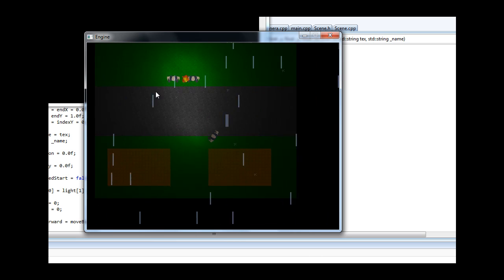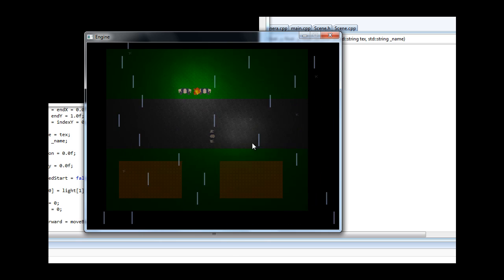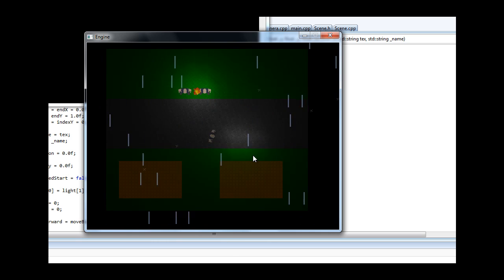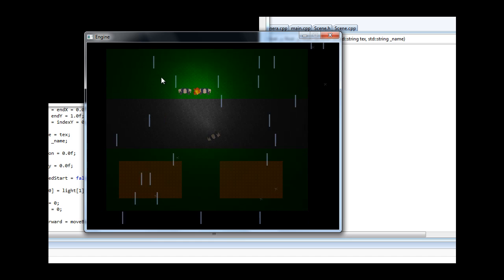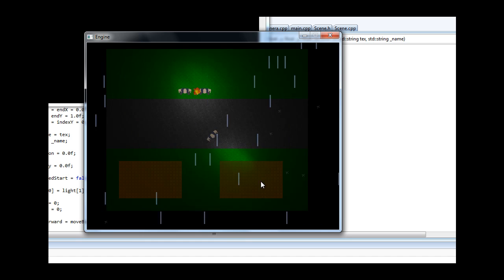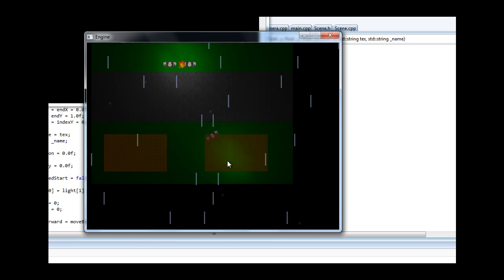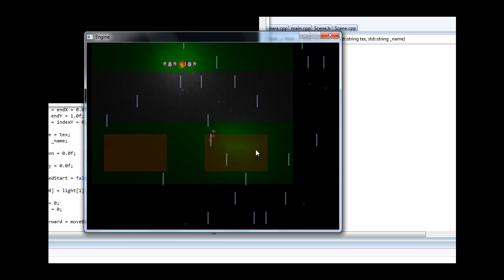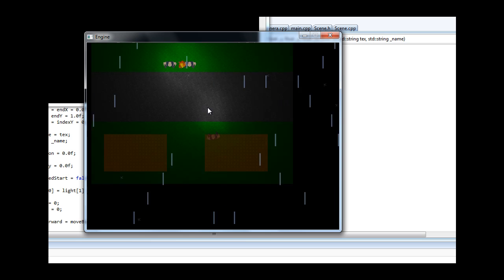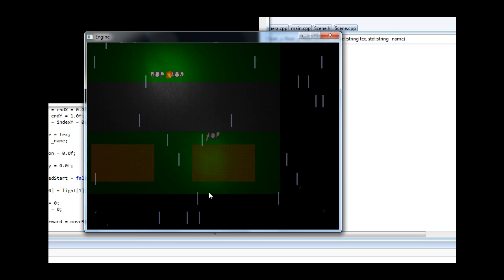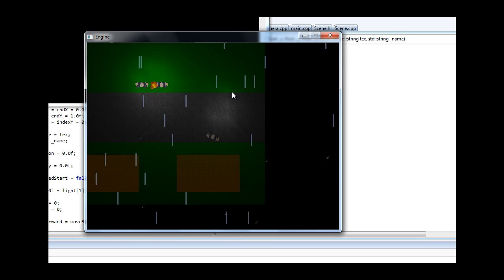And also the light sources only light up the tiles that are on the same level as the light. So these tiles that are on the second layer aren't lit by the light that follows the player. It is instead lit by nothing right now.